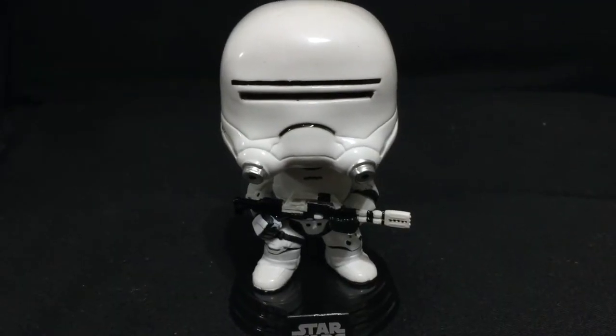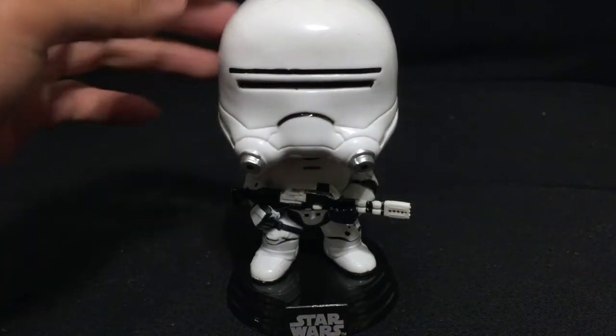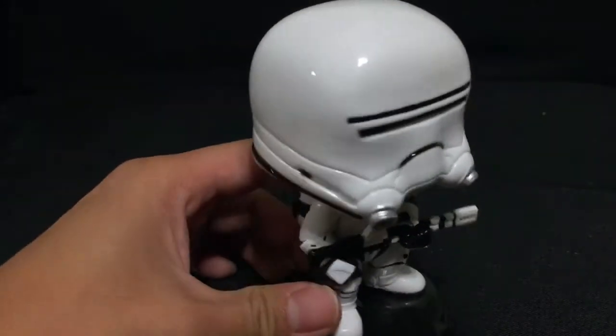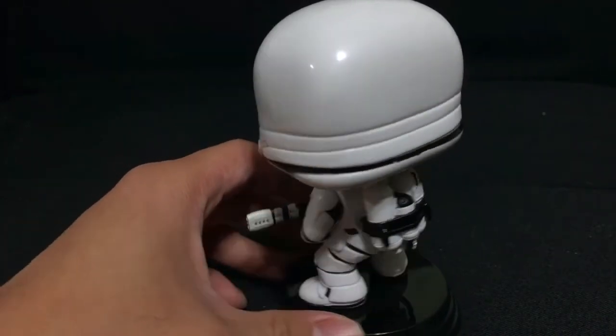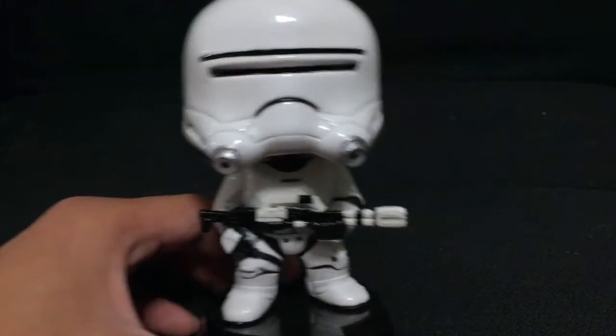Okay, so I love this guy outside of the packaging. I really like the helmet and how it's shaped. It's kind of rounded, and these two things sticking out there, it's just a very unique design. It's actually pretty similar to the Snowtrooper, and I will be reviewing that next, so we'll compare once I review that one.